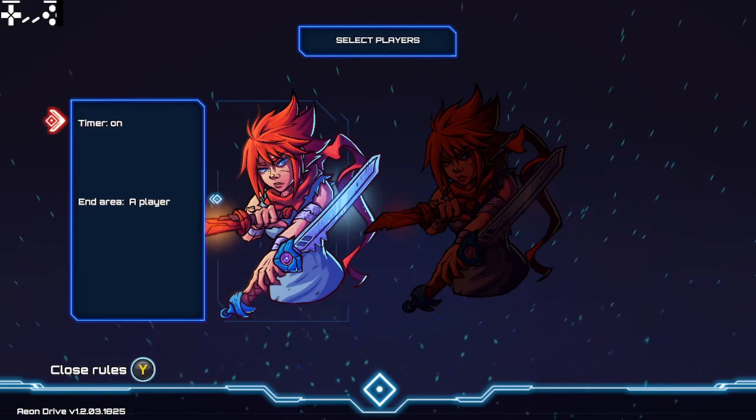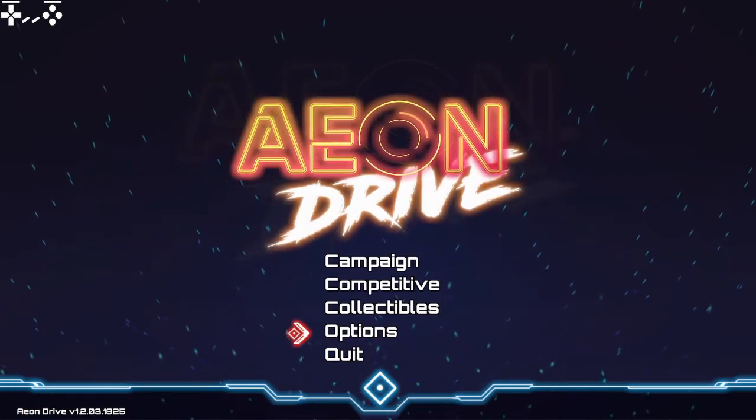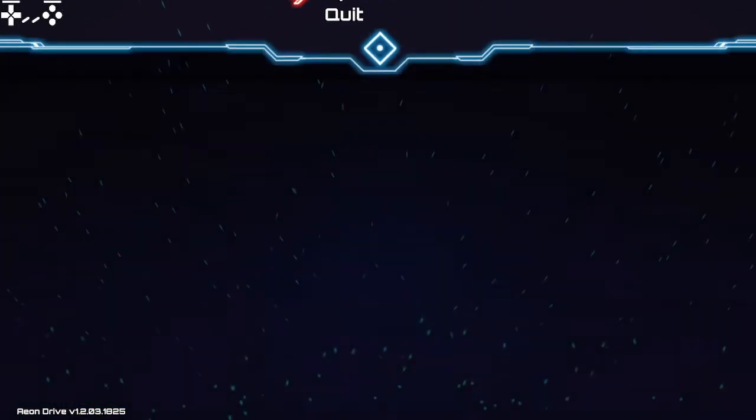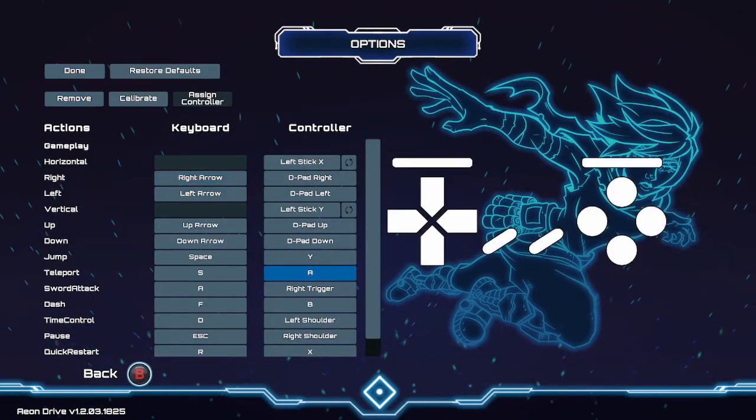Alright, this is going to be a quick video showing you how to get started with speedrunning Aeon Drive. The first thing that you want to do is set up your control scheme. You can do that under Options, Game, Controls. I use a Super Nintendo controller, but any controller will do. They all basically have the same layout anyway.